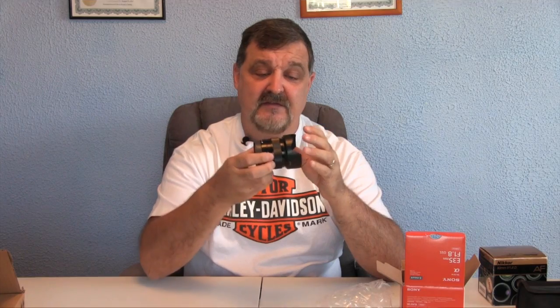Here's your lens hood to stop any lens flaring. Nice little lens hood there. Wonder if it goes on the other way, so you can try. I like to try with my lens hoods this way, and it does. So you can put it on the lens and it stays on the lens there.